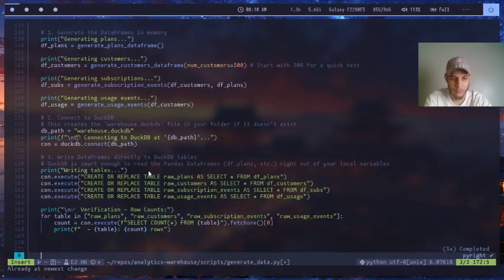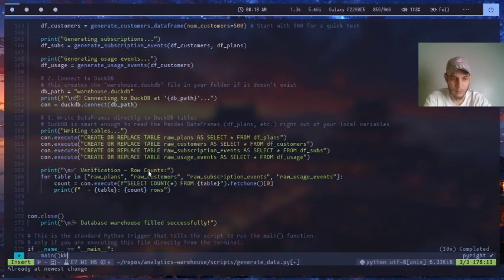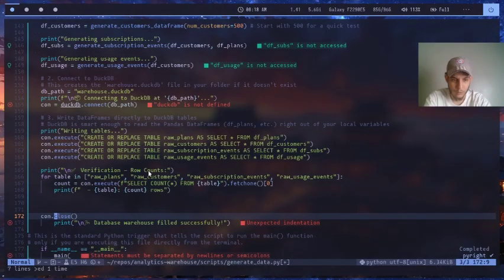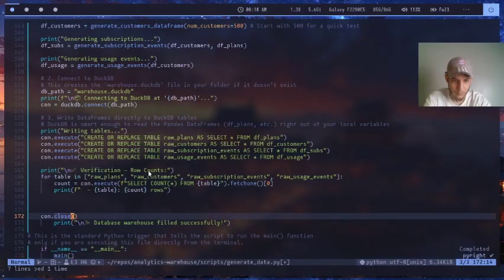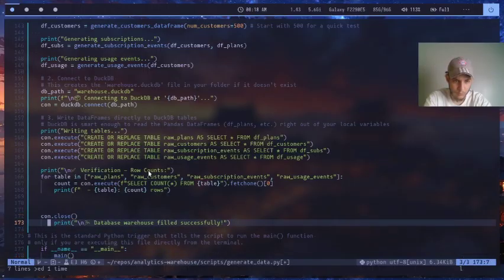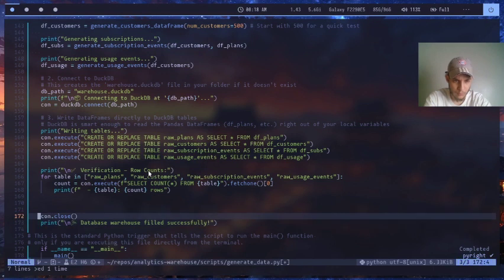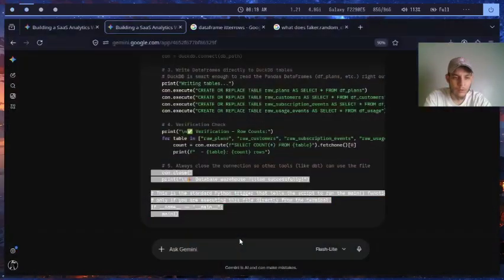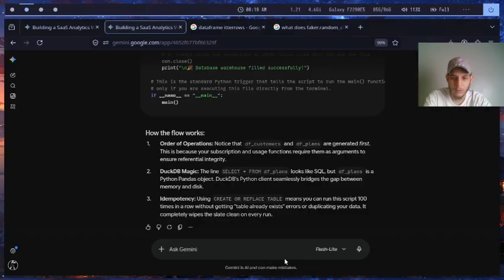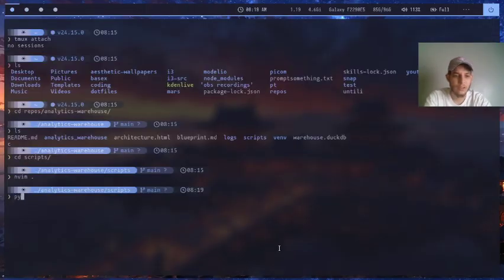Okay. Select count from that table and fetch. Okay. I just need to run it, I guess. And it will fill the database, I guess.